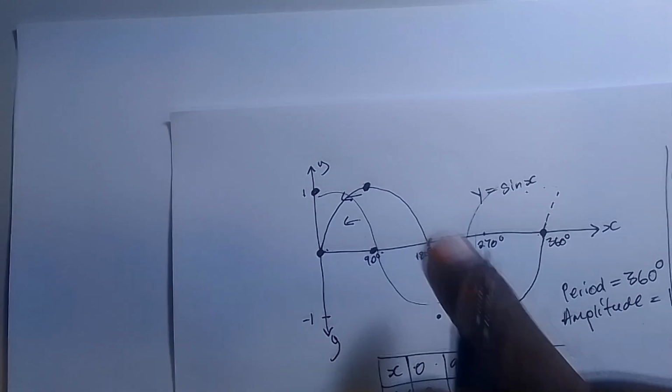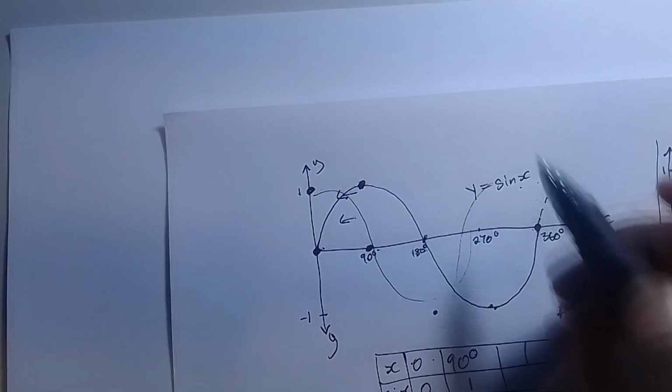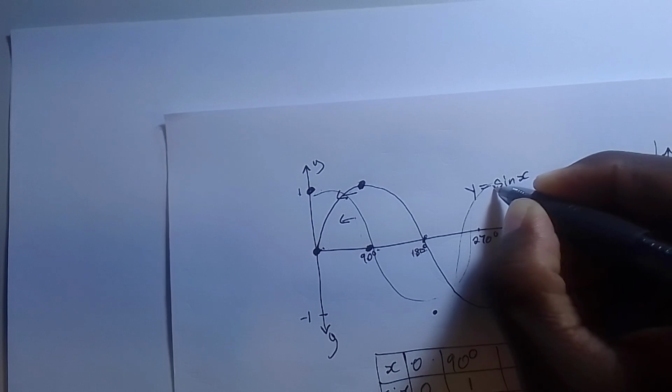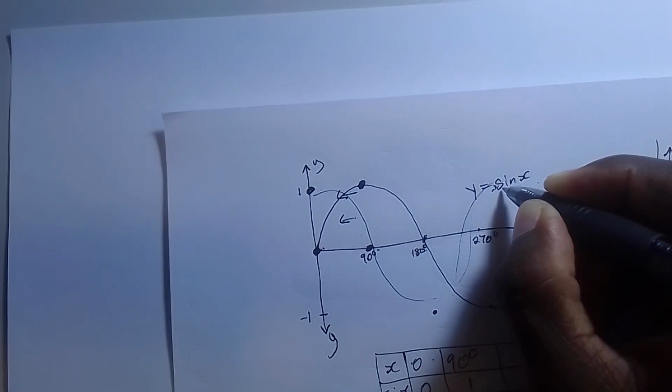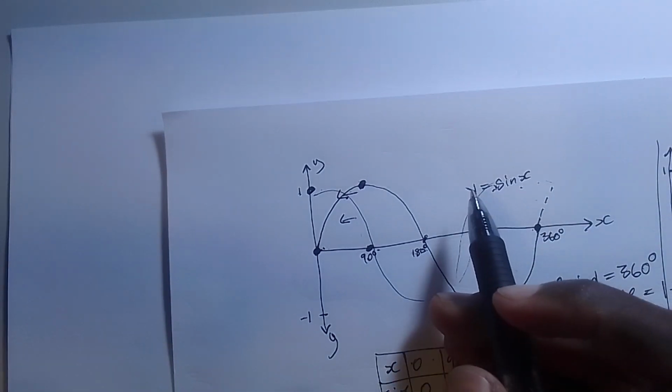Hi guys, in this video we'll be looking at the amplitude as well as the vertical shift in the trigonometric functions. Now, first thing we're going to look at is if you have a mother graph, say for example this sine graph, and you put a value or a constant in front of the ratio, that will change the amplitude.